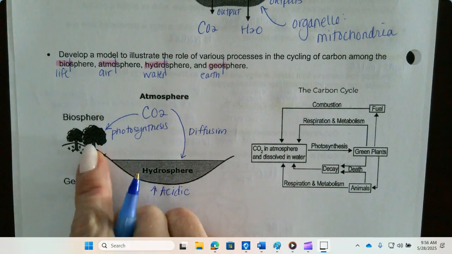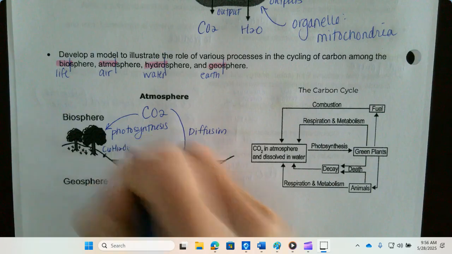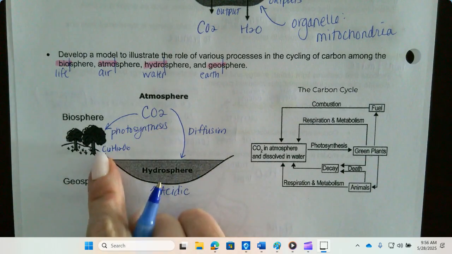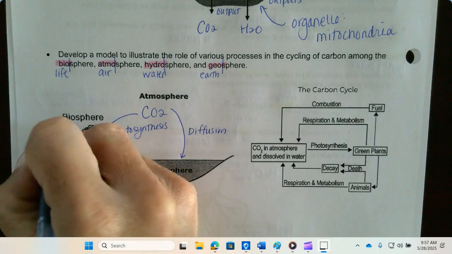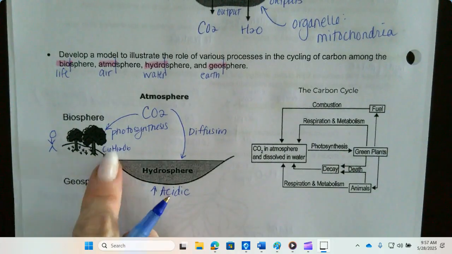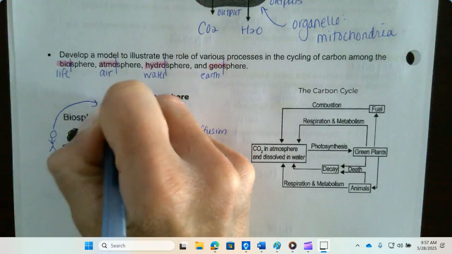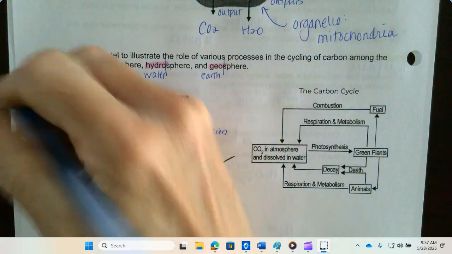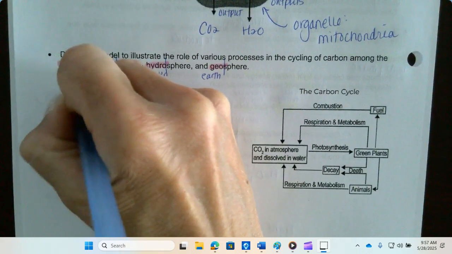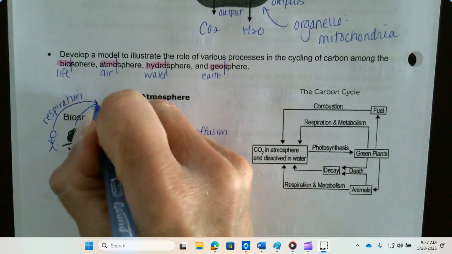Now this carbon dioxide that gets used by the plants then makes sugar. And again, we're following the carbon. Here I have carbon dioxide. Carbon dioxide gets transformed into glucose. We're going to add a little bit to our model. We all know I'm really good at drawing. So here I have a human. The human goes, eats the food. And then when the human eats the food, they are going to release carbon dioxide. The process that produces carbon dioxide is going to be respiration. Plants also do respiration, so therefore you could just draw an arrow there too. There you go.